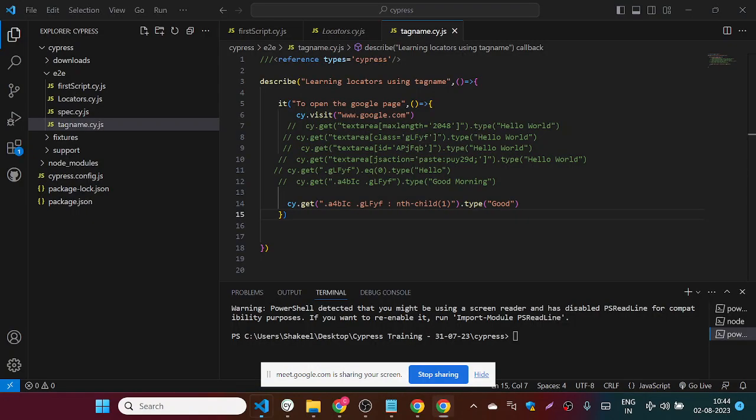But when there is a table, in that case we can use that one. Child comes in. Okay. Yeah, it's okay.